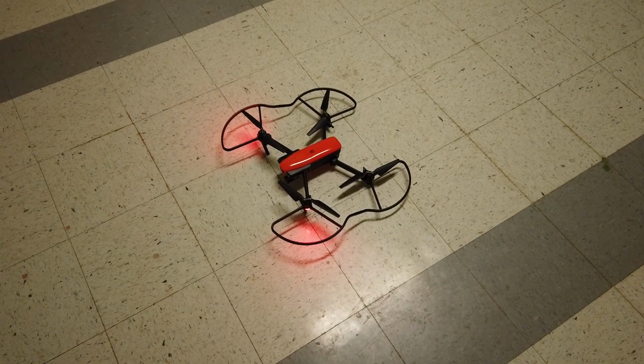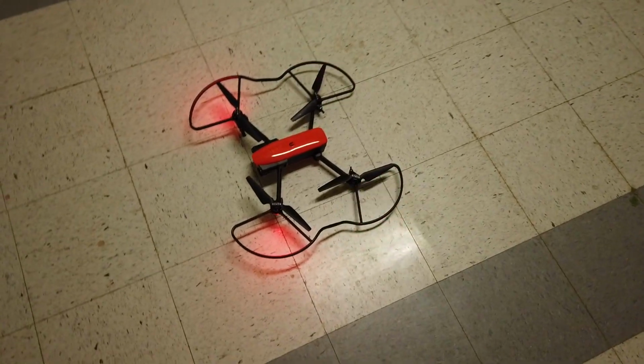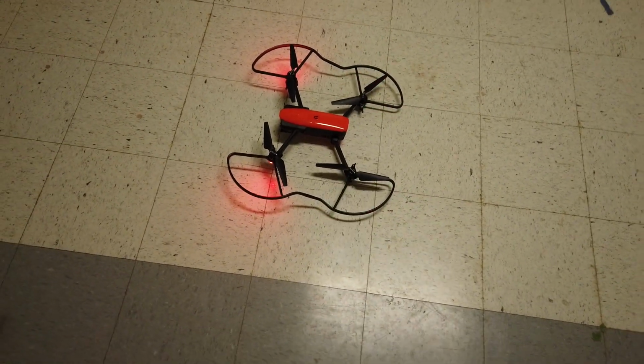So anyway, Jack and I are out here. We're going to test the performance flying with the cages on, see if it has any kind of negative impact or anything like that. Now, where we're at is we're in the Gauntlet.